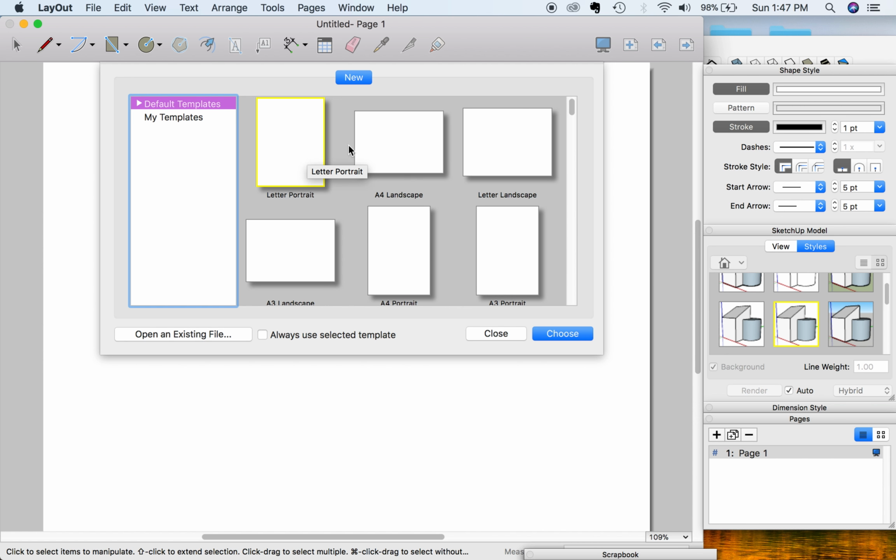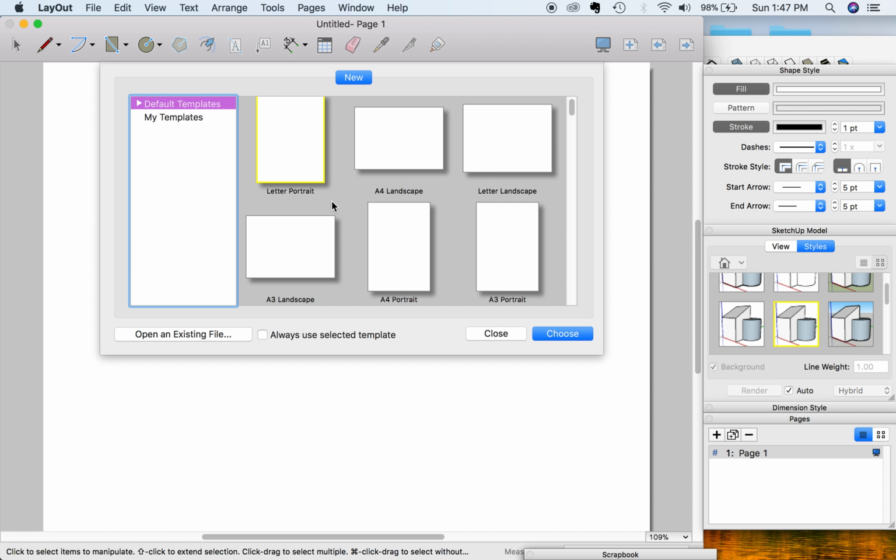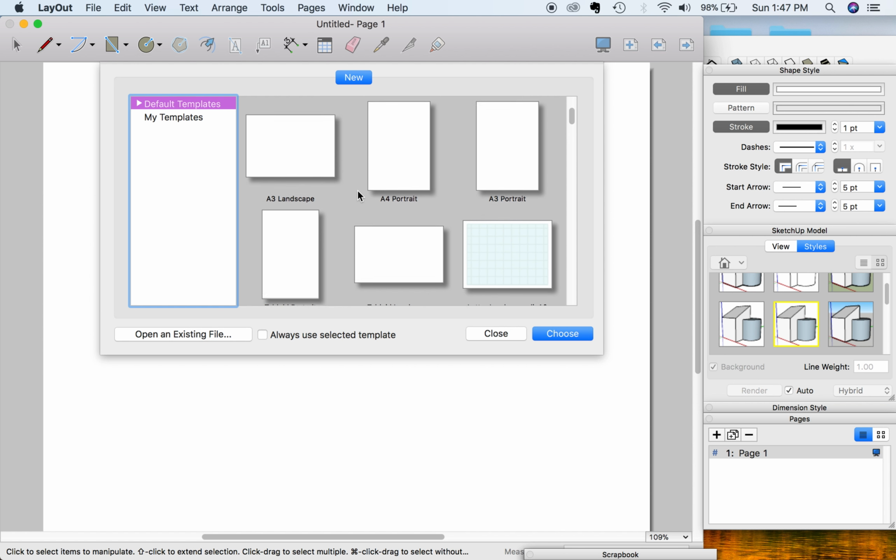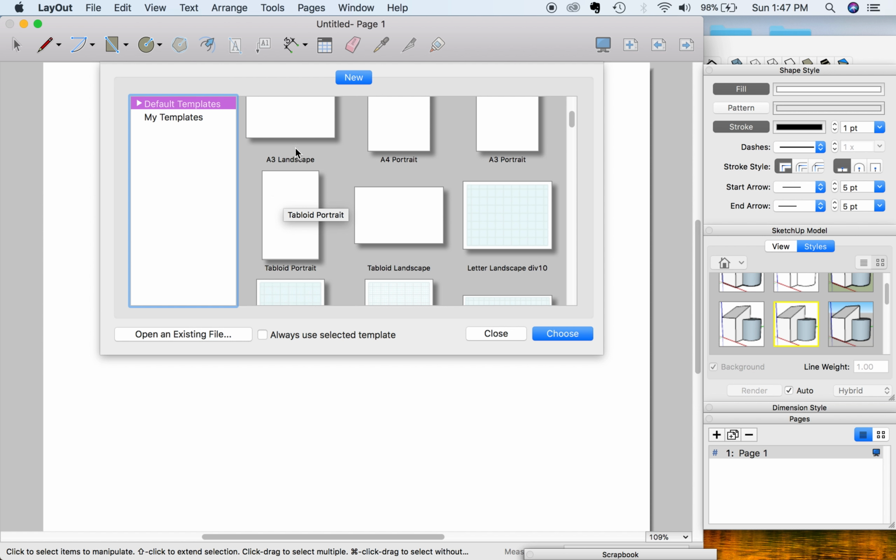And Layout brings in different page sizes, and you guys are going to be using 11 by 17s. You can make a decision if you want to use portrait or landscape. Generally, you're using landscape because most of the houses sort of have a longitudinal direction, and we want you to fill out your pages with elevations. So you're going to have to find the right sort of scale. So you can pick between either one of these. I'm going to just go ahead and go with landscape here and say choose, which is tabloid, 11 by 17.